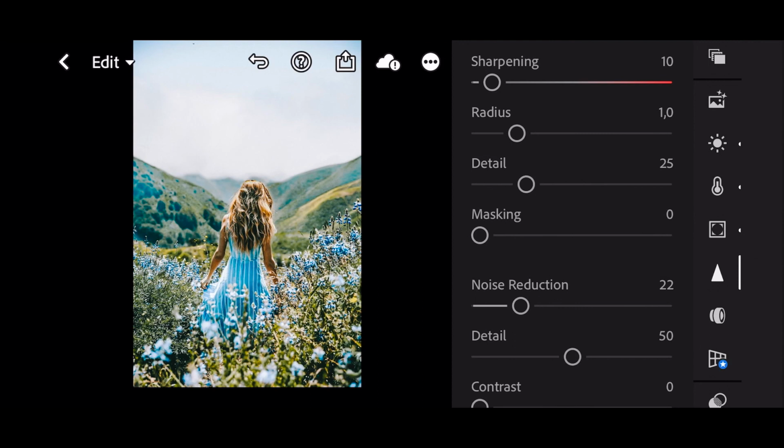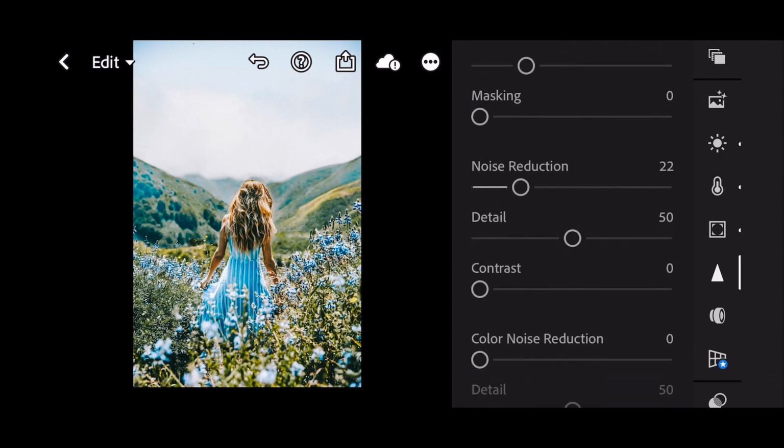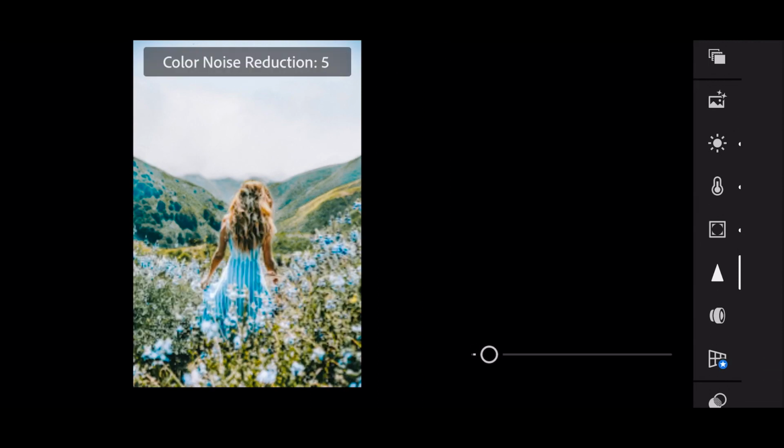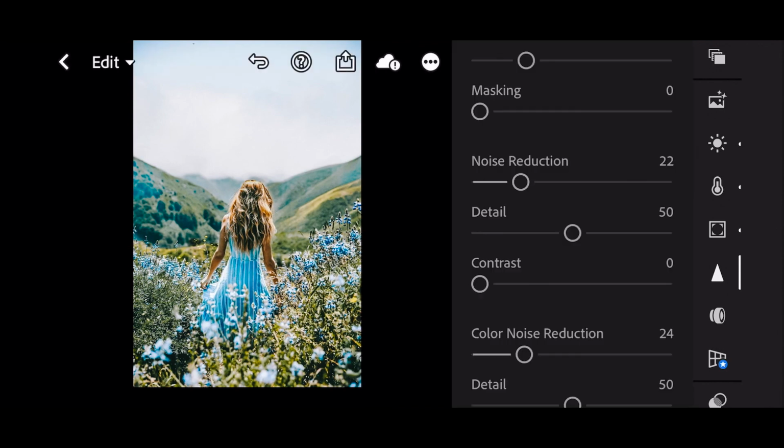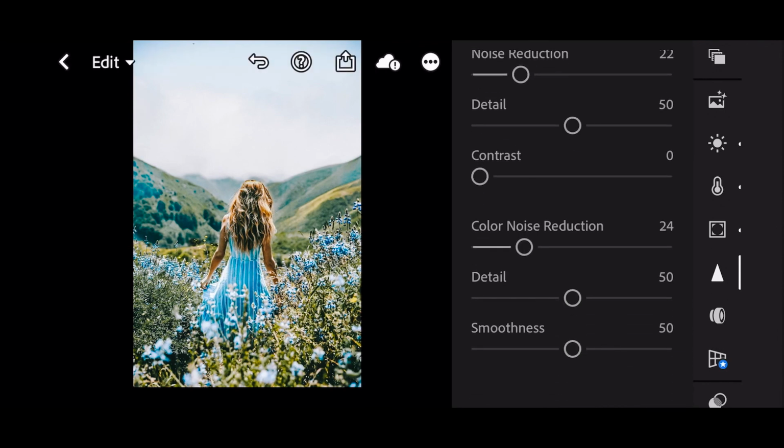Color noise reduction to 24. And finish.